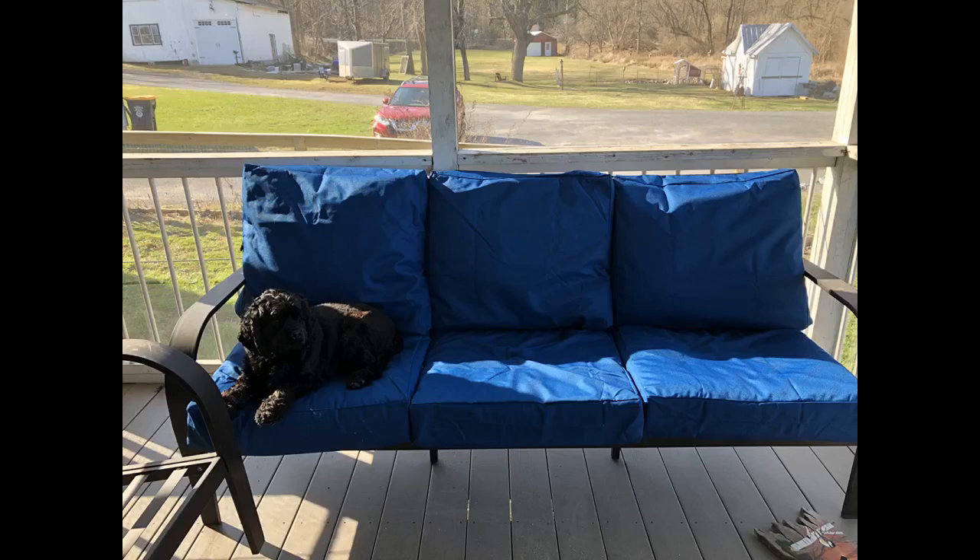I have had my patio furniture for about three years and I love it, except the pillows needed a remake. I thought I could just order replacement pillows, but after checking seven different retailers, the prices were just ridiculous. I needed 12 pillows and I was not about to pay $1.50 plus for two. Finally, I came across these slipcovers.